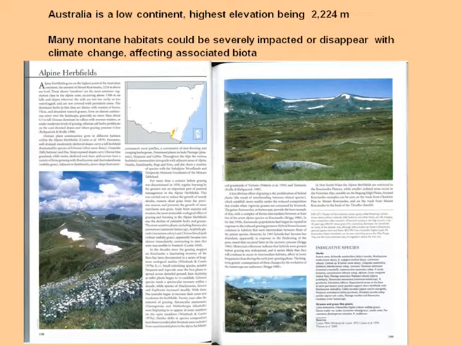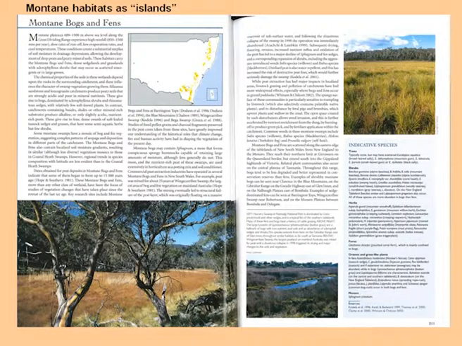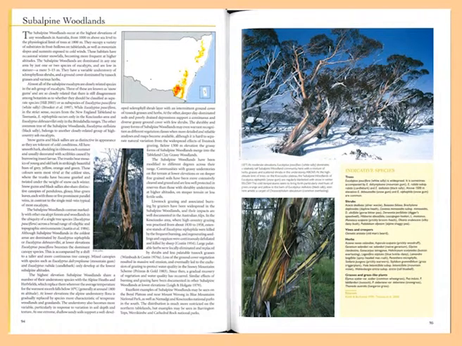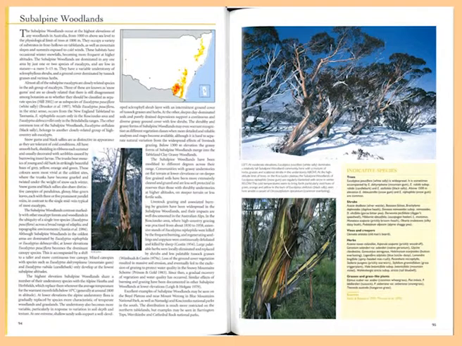For example, in New South Wales, the alpine herb fields right here. These, of course, are found down in the snowy mountain regions. Another one are montane habitats, many of which are actually like islands. For example, you have these montane bogs, these sphagnum bogs, which you find scattered around the state. And even subalpine woodlands, the Snowgum habitat. It's always very interesting to go up on top of Mount Kaputar, because as you go from the dry sclerophyll woodland, you get further up into more wet sclerophyll, moist woodland. Actually, right on top of that mountain is a little patch of Snowgum. And so that's the type of habitat that could become exterminated or wiped out because of climate change.